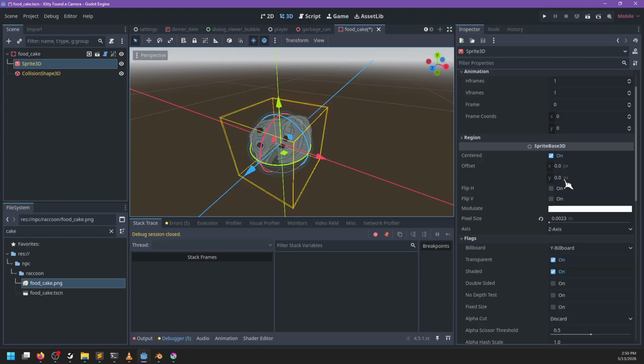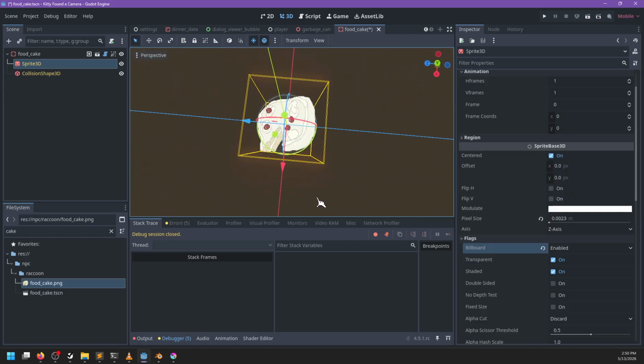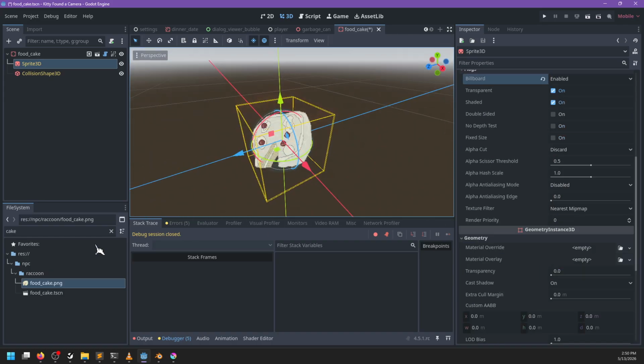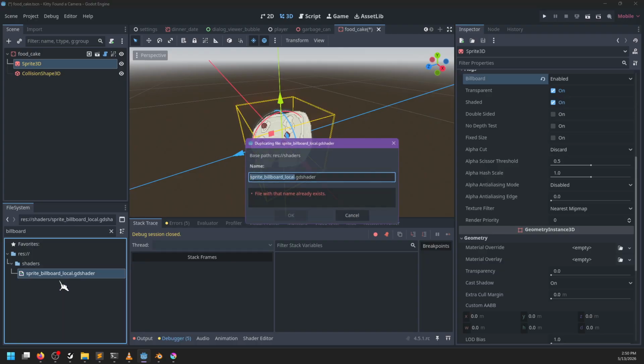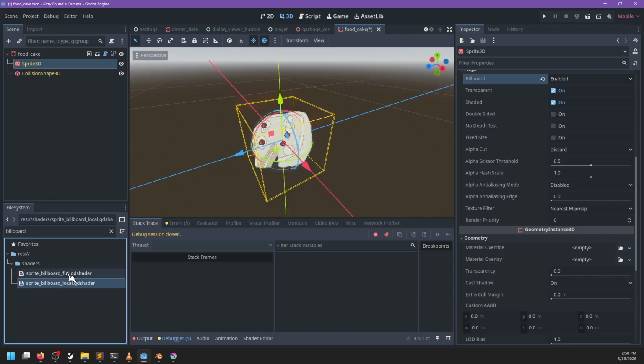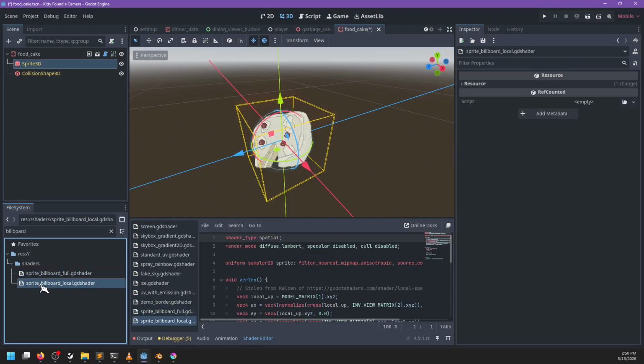How did this not do? Oh, right, because we need actually... Okay, that's what we need, except we need to have it be our billboard. We need to duplicate this, because we actually need to have sprite billboard full. Yeah, I guess like that. And yeah, we will not need that.